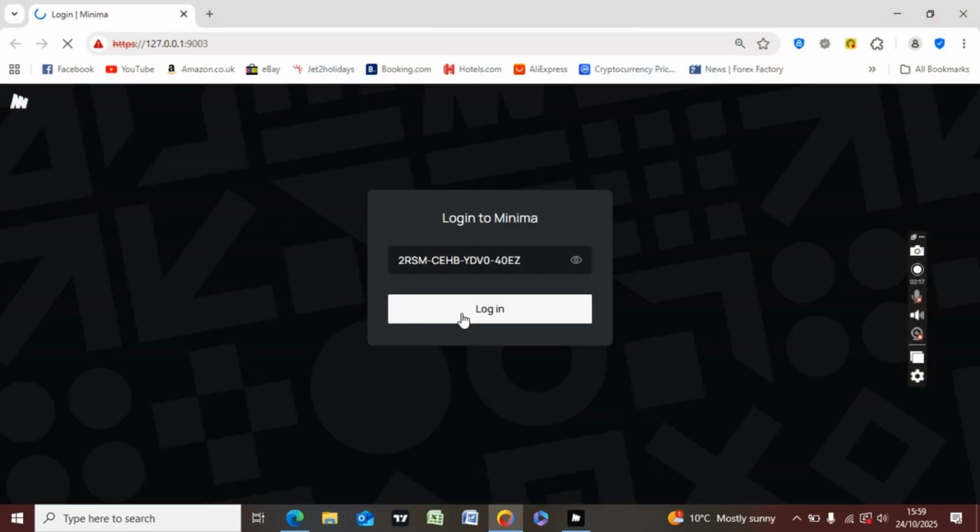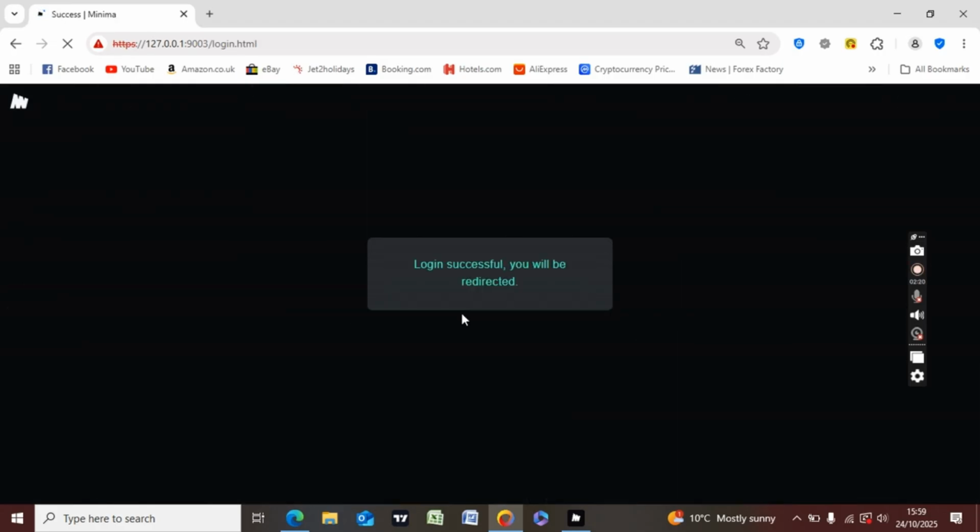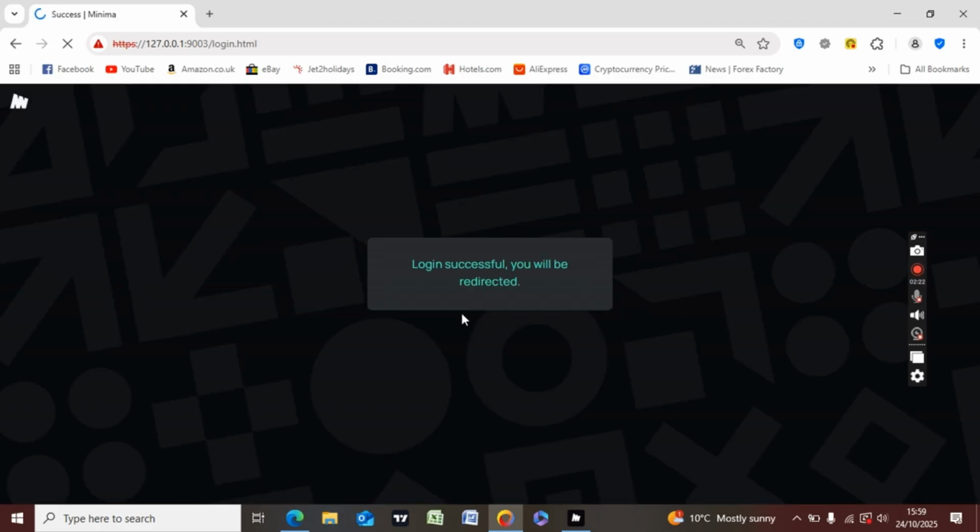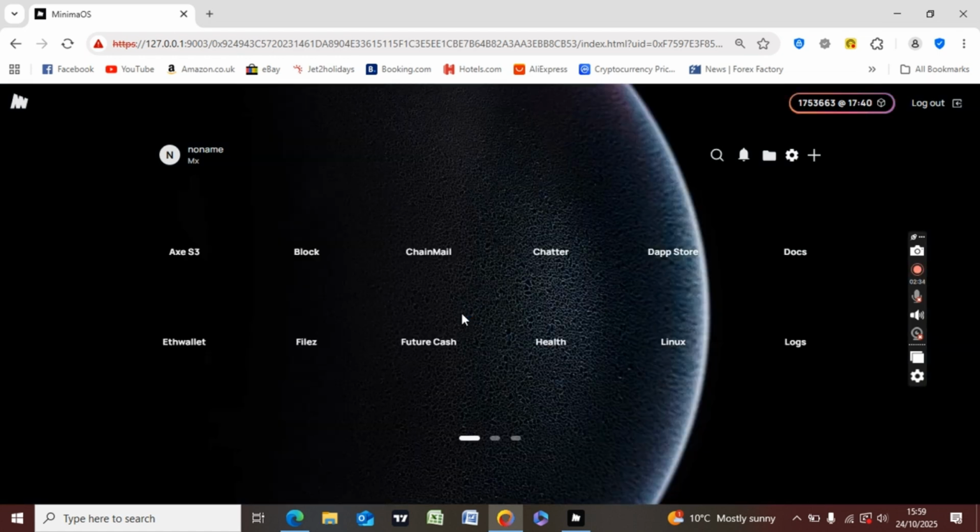So I've already done this part, but you will need to either add your own connections or just connect to the network automatically. As you can see, in the top right hand corner is where we can see whether or not we're in sync with the latest block, and we'll have a red unlocked padlock there. So that's just going to let us know that the node's unlocked.